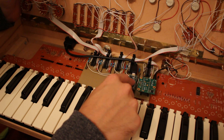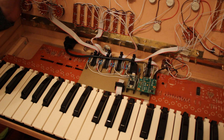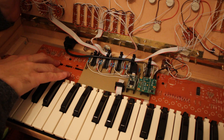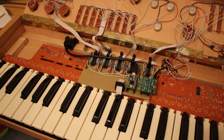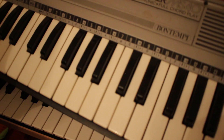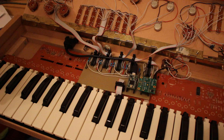This is connected to all the various inputs that I'm reading. The inputs really come into different sections. First I have the keys, and the way that I'm reading those is by reusing the original keyboard matrix from the Bontempi keyboard that I built this from. I removed the original sound chip, and the only thing I'm using is the keyboard matrix.